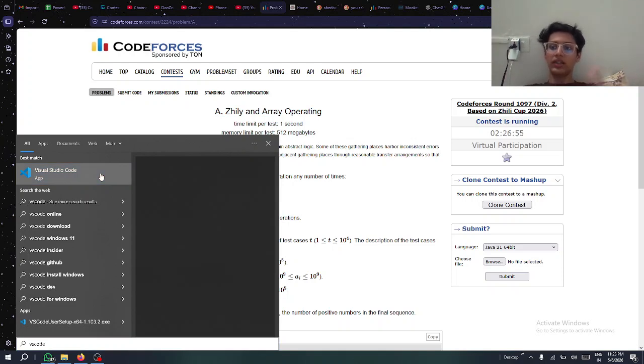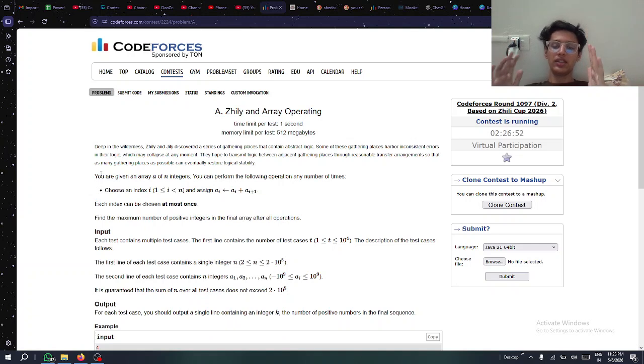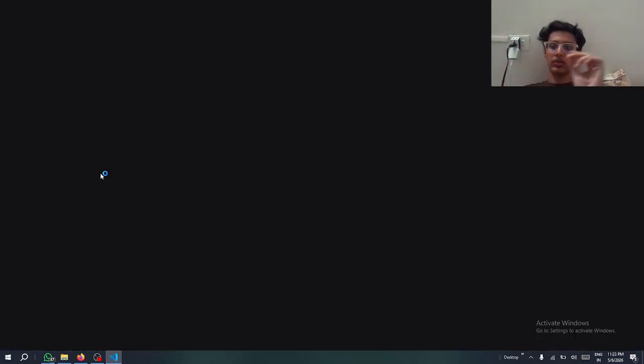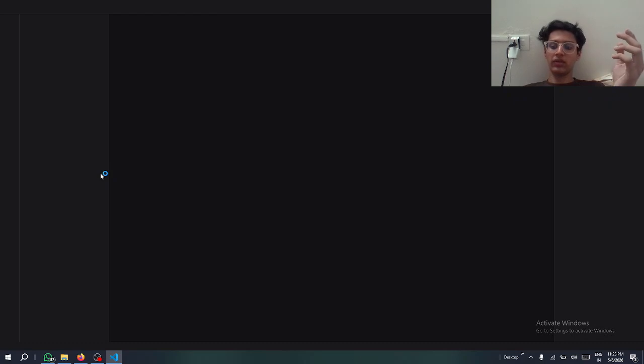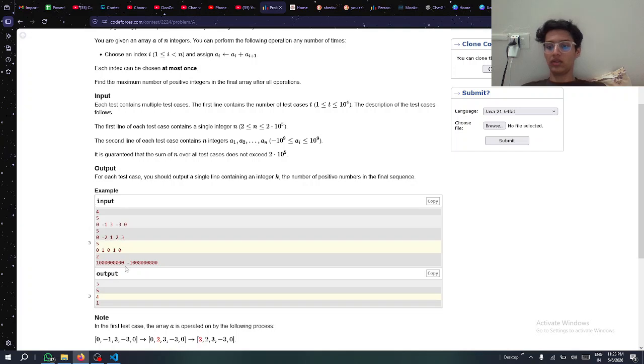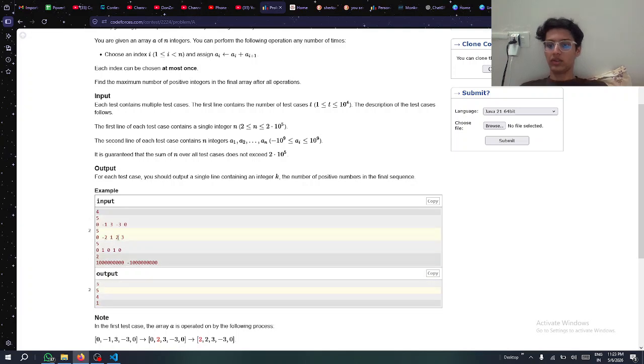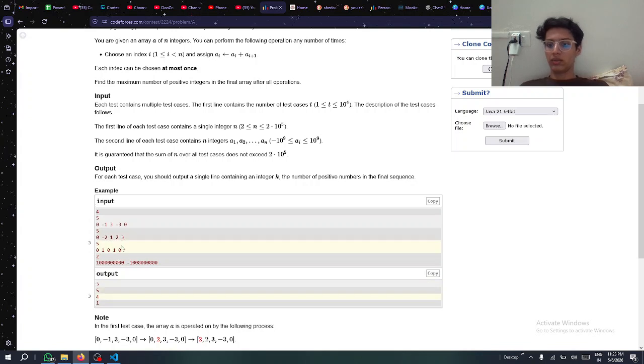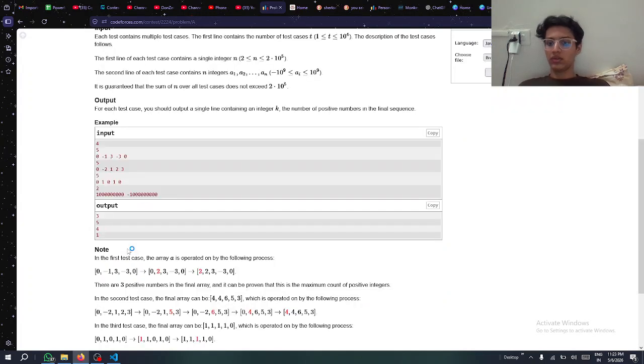From the starting till the n minus 1th index, all the numbers can be made positive. The maximum will be the number of items in an array, 1 2 3 4 5. It will be n minus 1, that is 1 2 3 4, if the last one is 0 and the previous one is negative. This can't get higher.